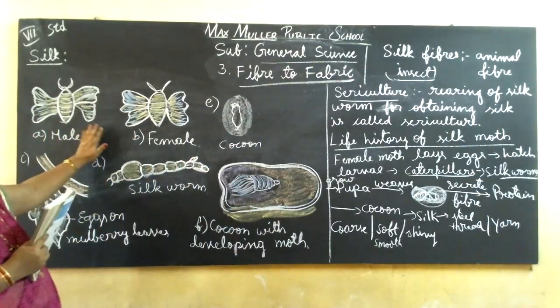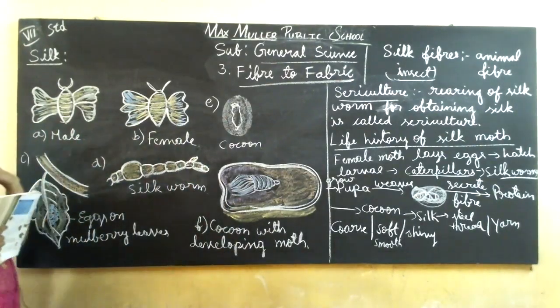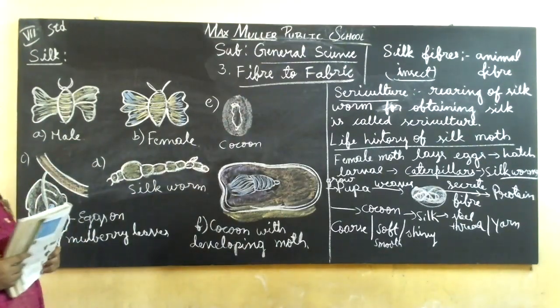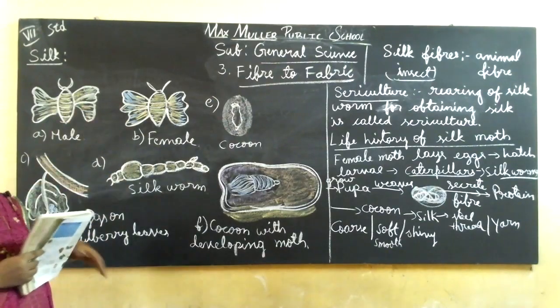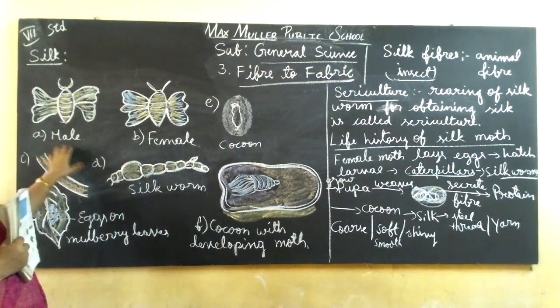So learn these steps of the life history of the silk moth, children. This is very important from the test or exam point of view. One test is already over. In the next test, all these portions are included. So write down the figures very neatly and clearly. Use a full page. If you are using both-side ruled notes, take an unruled sheet and write all the steps on the full sheet very neatly and label it.